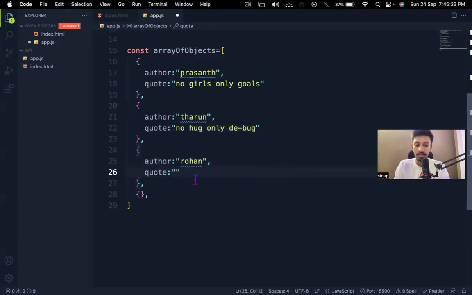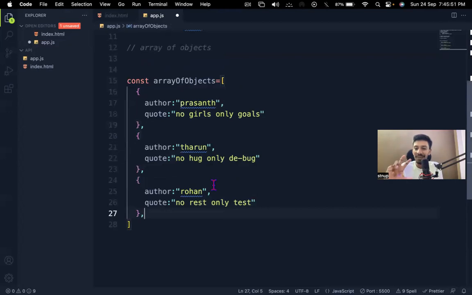Born to... Don't take rest, just fix. Or we'll go for no rest, only test. Okay, only testing. That's it. Let me remove this. I don't want this. So these are enough codes.